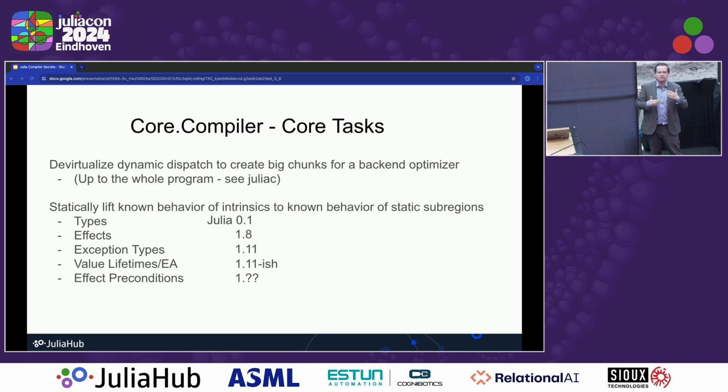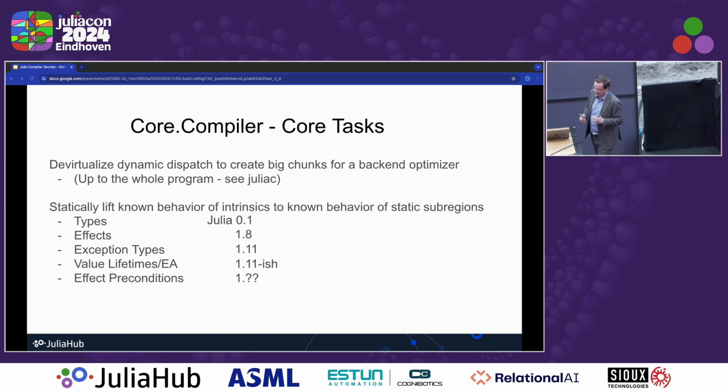And there's also some back and forth here. So improved information that is statically lifted to these static subgraphs might actually allow you to discover a larger static subgraph. The obvious example, again, type inference. If you know two things that are integers will always return an int, then you can go from there and use that information that's going to be an int to discover statically the next intrinsics that it's going to call by devirtualizing that dispatch. But that is a general property.